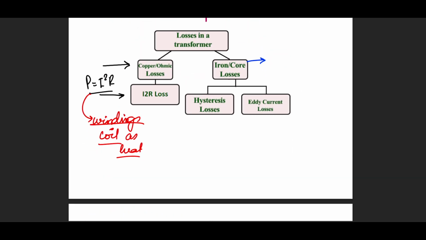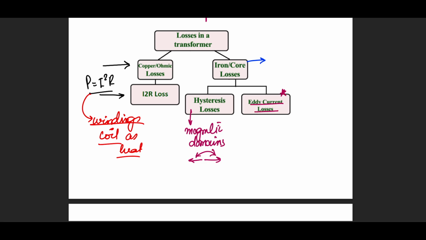So this domain change loss is actually the hysteresis loss. So when the magnetic domains, and if you want to learn what are magnetic domains, please watch the O levels video, have to change their orientation again and again from this side to this side to provide changing magnetic flux, so an induced EMF according to Faraday's law can be introduced in the secondary coil, this is going to cause some loss of energy as well, because you will not get it on the output. This will actually be used in the process. And then we have eddy current losses.